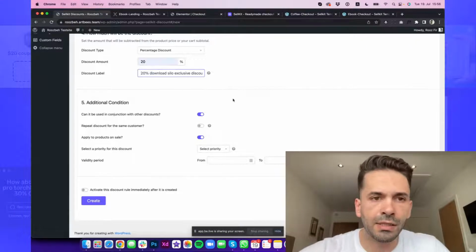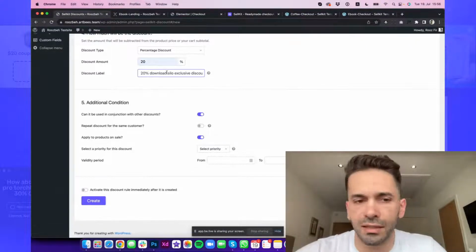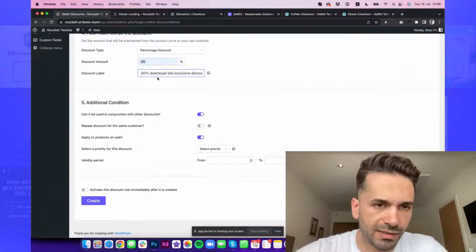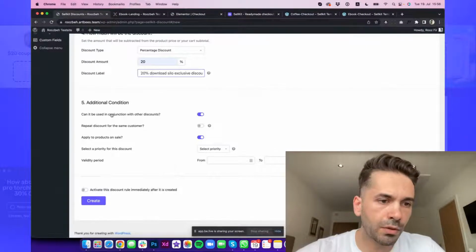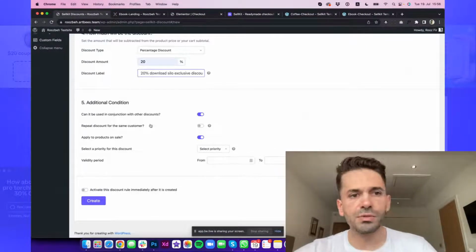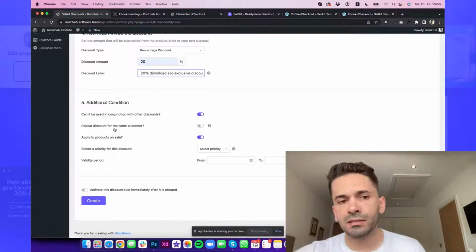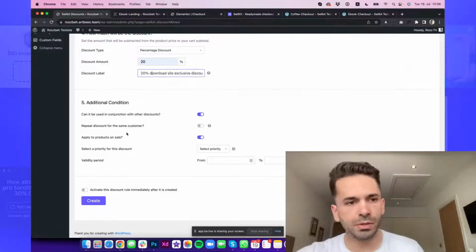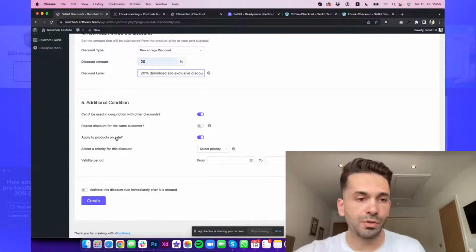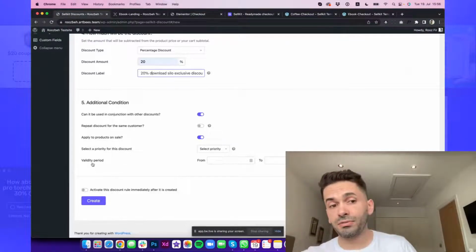And you see, this is going to appear inside the checkout page with this title and some more items. For example, can it be used in conjunction with other discounts? Can it be repeated for the same customer? Or should it apply to the products on sale and so on? Or you can define a validity period.